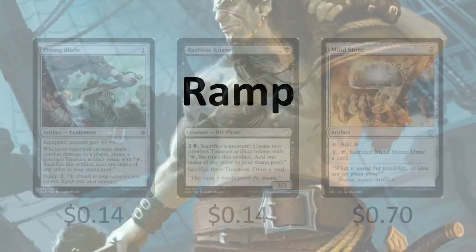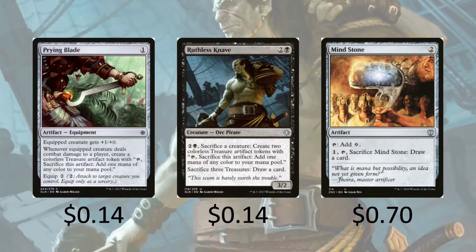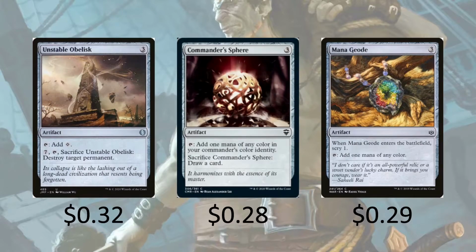First off, we got Ramp. Prying Blade: equipped creature gets +1/+0. Whenever the creature deals combat damage to a player, create a Treasure token. Ruthless Knave: sacrifice a creature, create 2 Treasure tokens. Sacrifice 3 Treasures, draw a card. Mindstone: taps for colorless, pay 1, tap it, sacrifice it, draw a card. Unstable Obelisk: taps for colorless, pay 7, tap it, sacrifice it, destroy target permanent.